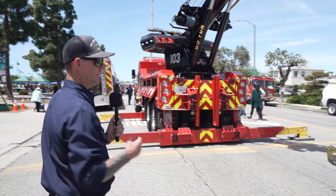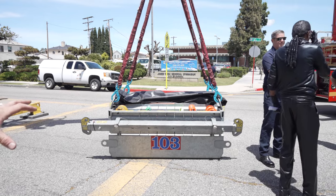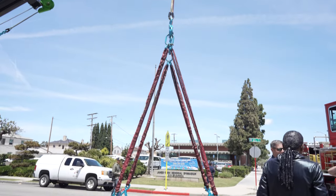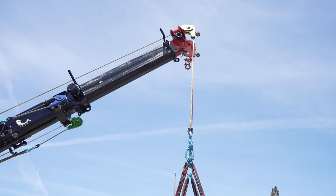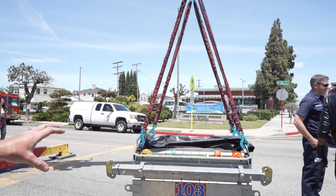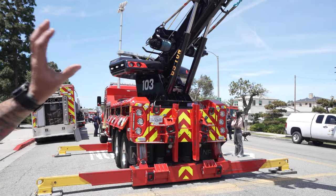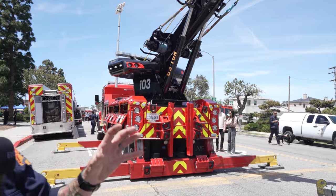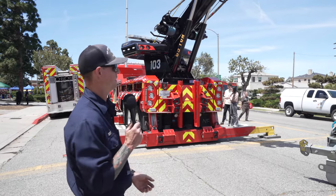So right here off the back end, this is a big rigging box. So basically this has all the equipment that we use if we're gonna operate anything that's very heavy. Anything that is gonna require me to put this apparatus into service to make a rescue, this is my big stuff. We don't use it that often. That box, if you will, rides where this boom is. The boom slides back and forth to allow me to stay within my tip chart, within the range of this vehicle, so that way I know that I'm safe as far as the capability of what I'm lifting.